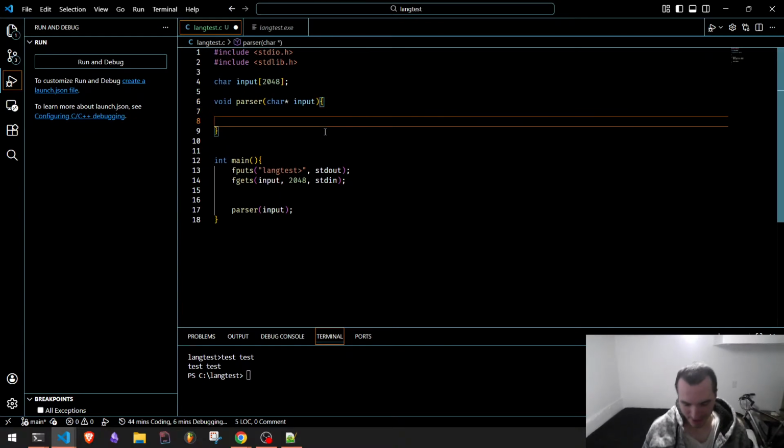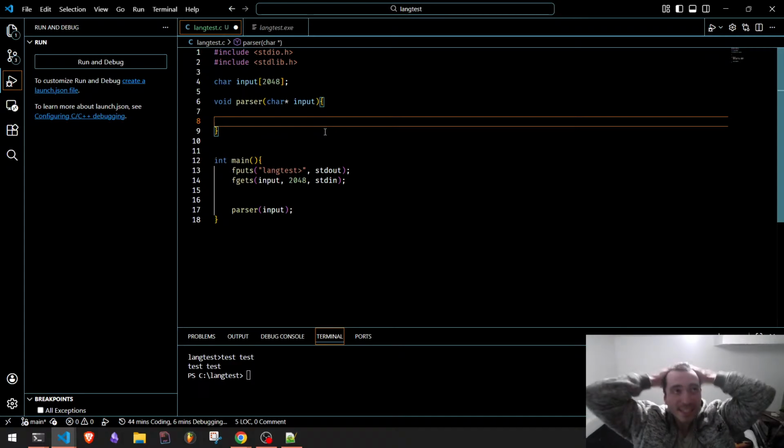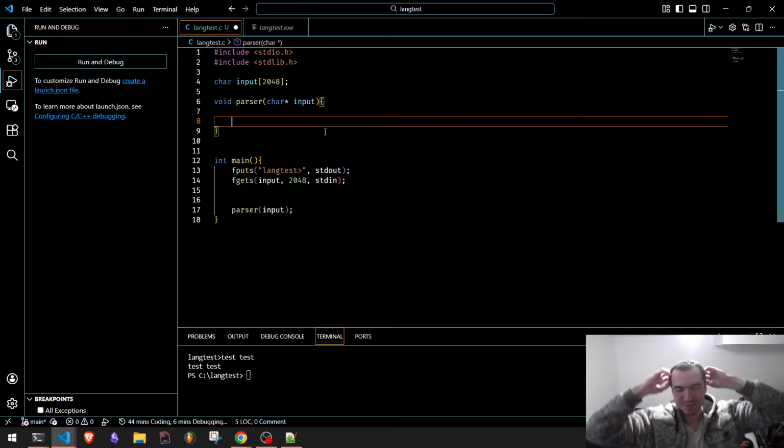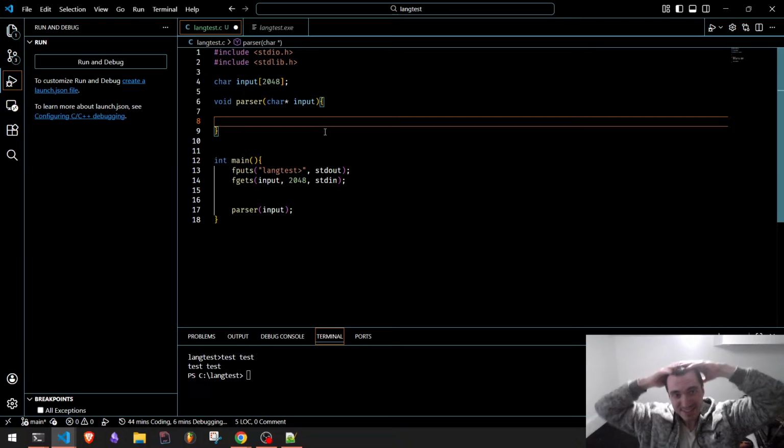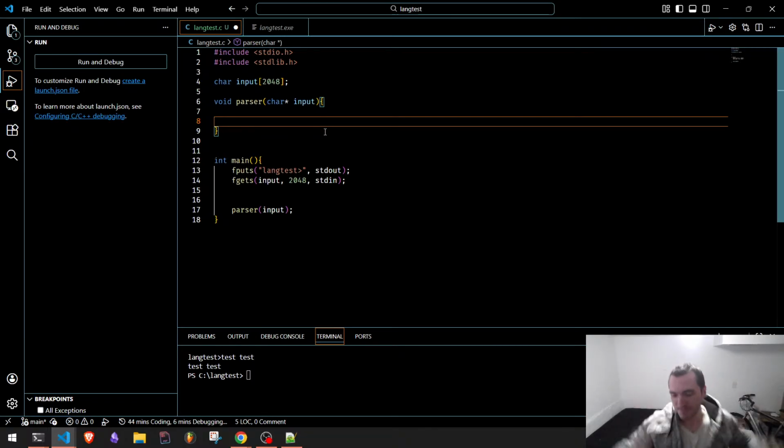Okay, so where do we even begin? We're just parsing text right now, and a parser takes in some kind of information and cuts it up or transforms it and reads the semantic data from it. I don't know what the definition of a parser is, but that's my mental model of what it does. If that makes any sense to you.